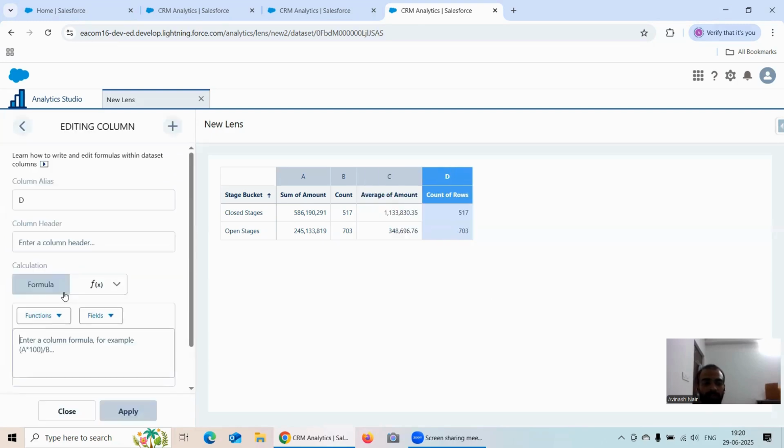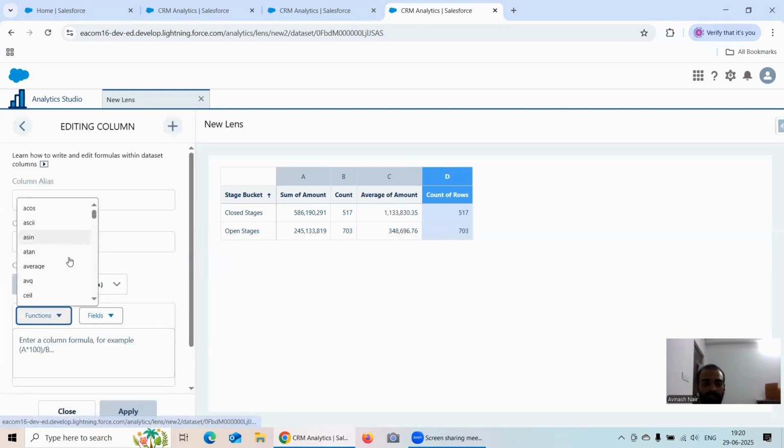Similarly, there are a lot of functions. You can also use functions related to dimensions. For example, let's say I want to find the length of the stage bucket.